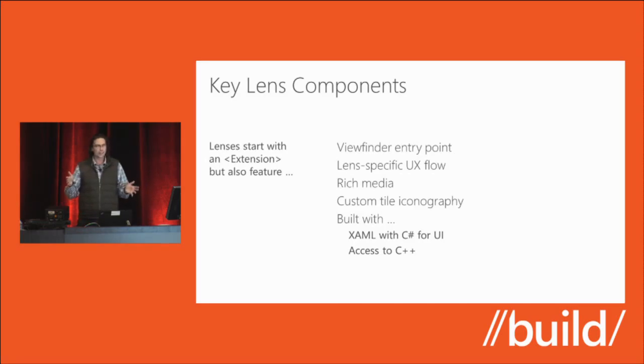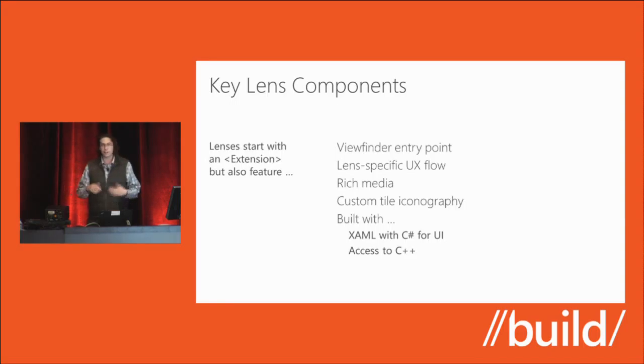When you go and set one of these things up in Visual Studio, you start it just like you're building any other application on the platform. Of course, only lenses get this rich media capability. We offer specific custom lens tile iconography. So if in that picker you want to have a special icon that's very much about your application, you can do that. And that's important because if you want to use the live tile functionality for the main home screen or the start screen, then this allows you to always have a clear "this is my app" view inside of the lens picker as well. So the user, it's very task-driven inside of that mode.